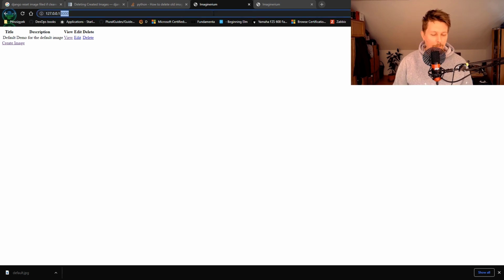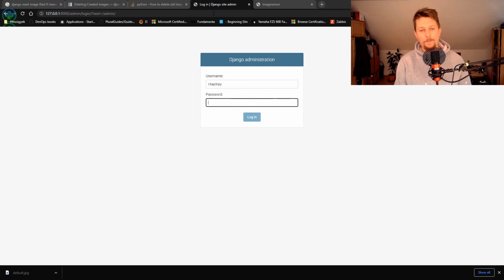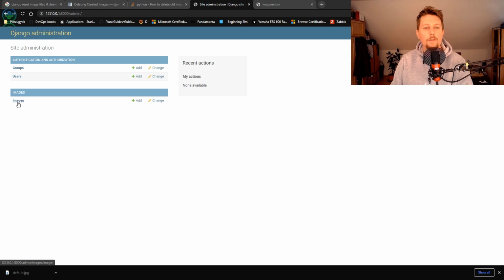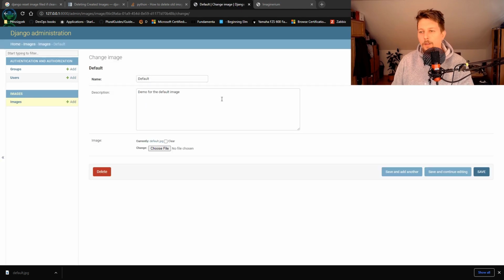You also have the option to manage these from the admin interface, and if you go to the images, you will see that we have the default image. And basically that's it.